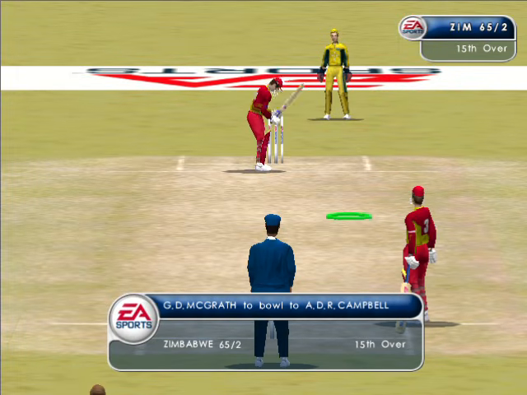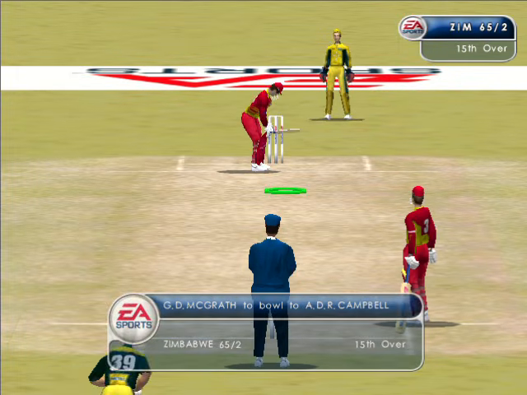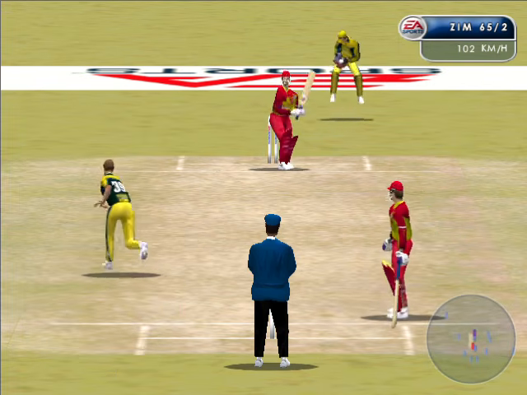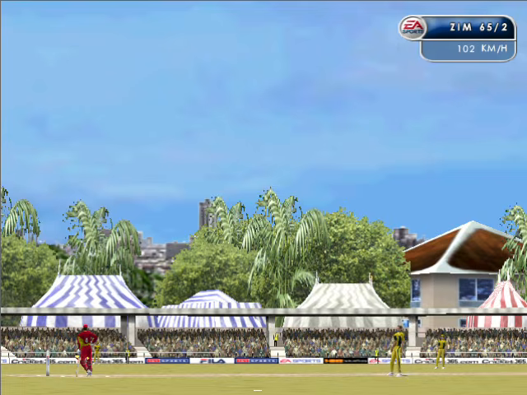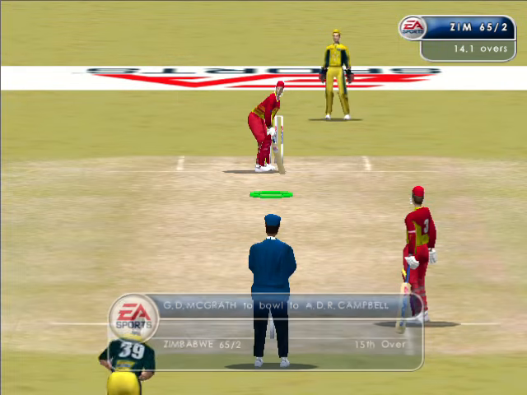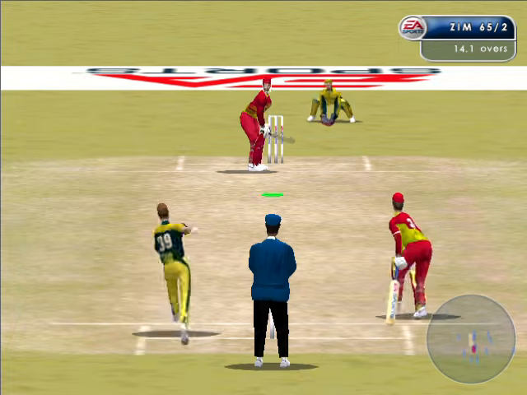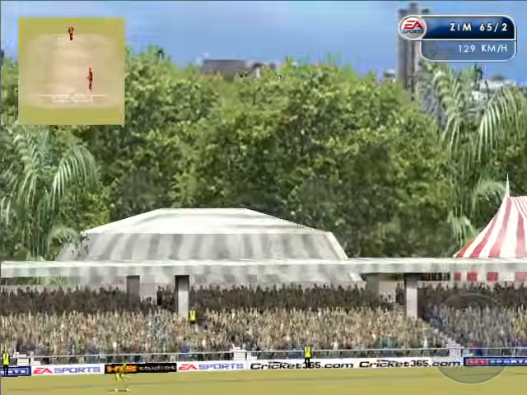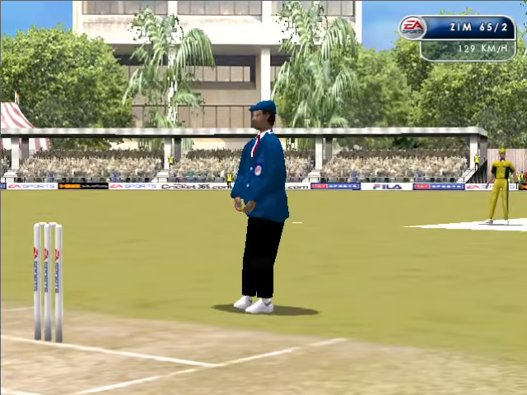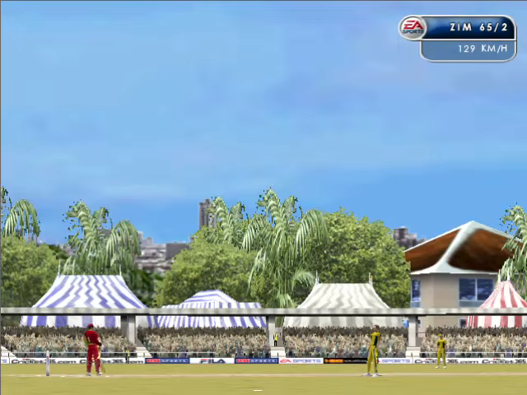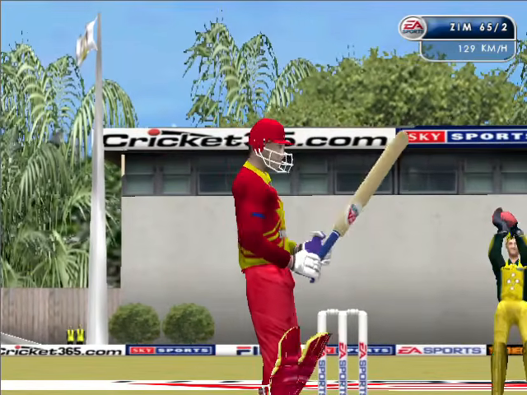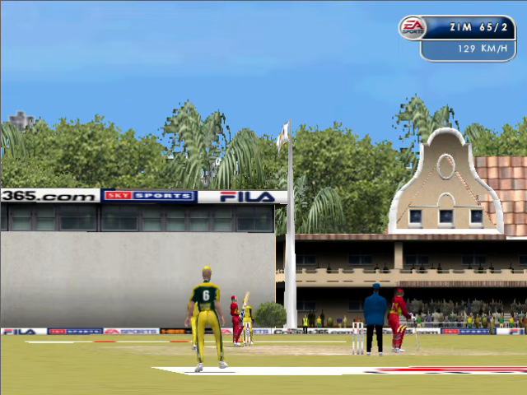McGrath to begin a new over. The required run rate has crept up to around 6 and over. That's cleared the infield. That takes him into double figures. So they need 229 to win from 214 balls.